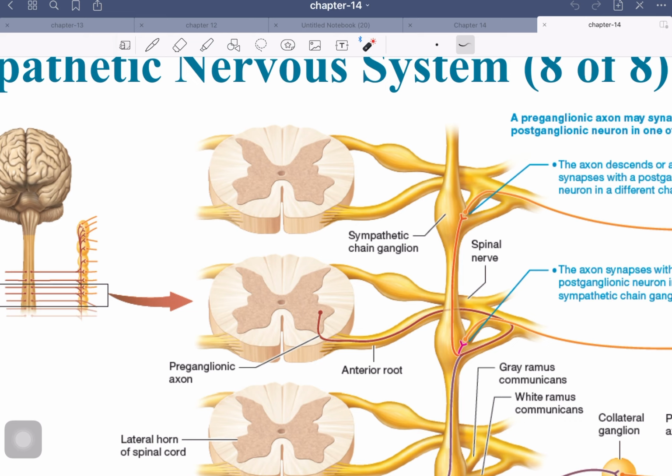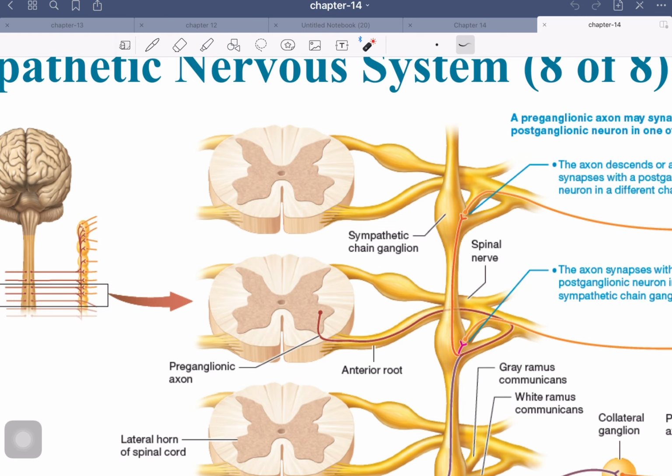Now, some sympathetic fibers have to head up higher than where they came off the spinal cord. So in that case, they can come off, take the white ramus, enter the sympathetic chain, travel up to the appropriate level that they need to exit the chain from, synapse, and then the postganglionic, once again, takes the gray ramus and follows a higher spinal nerve to the target. The same thing, what if it has to go to a lower level? It comes in, it can travel to a lower level, synapse, and head off.